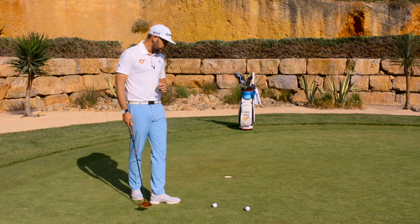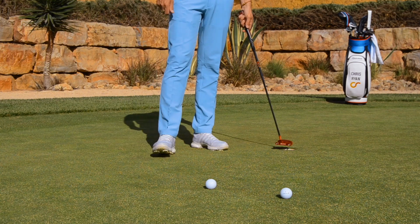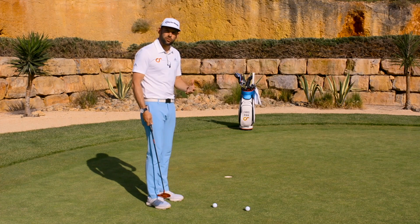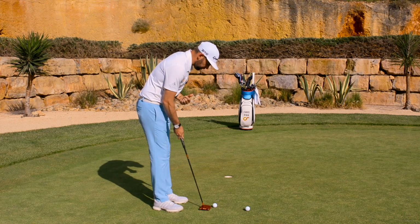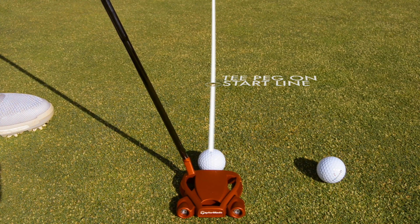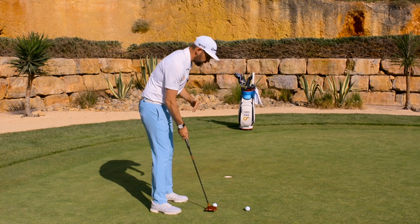So what I'm starting to really do here is take my focus away from the hole. I'm starting to get rid of those thoughts of, I need to hold this 4-foot putt, or if I miss this, that's another 3-putt, or whatever those thoughts may be that you're having. What you are going to be doing is taking your starting position, lining your putter up with the markings on your ball, and then focusing very simply on, can you roll the ball over the tee peg that's in front of you?